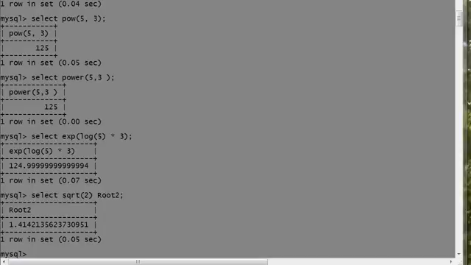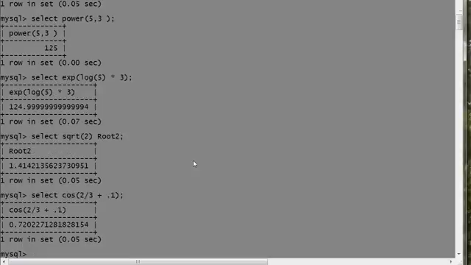And while we're at it, all the standard operators like star, plus, minus, and divide are available. And they also count as numerical functions, I suppose, of a sort. So a SQL statement like the one I just put up here, select the cosine of 2 divided by 3 plus 1, if you're into trigonometry, produces that result.